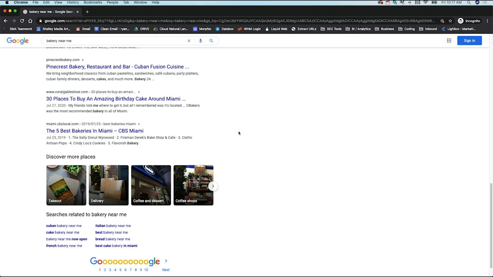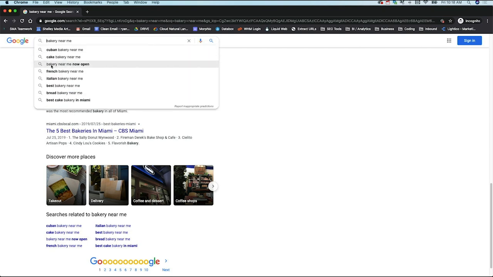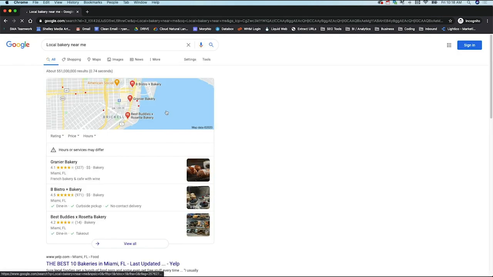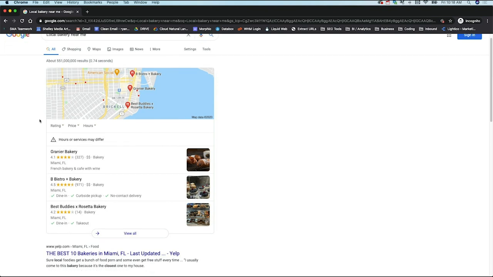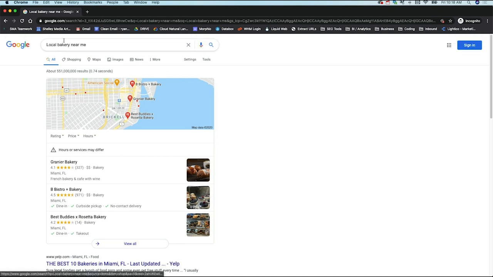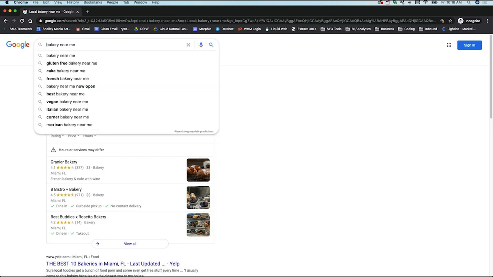So again, if I'm targeting this for this company or I work for a bakery in this location, these are the things I want to be conscious of, because these are the things that might drive users to my location to purchase. This is going to have a big role when it comes to intent. So let's say if I just change it a little bit, like I want a local bakery. I don't want just any bakery. I want somebody who's local. And as you can see here, some slight shifts, but again, it's still this local pack plays a huge role.